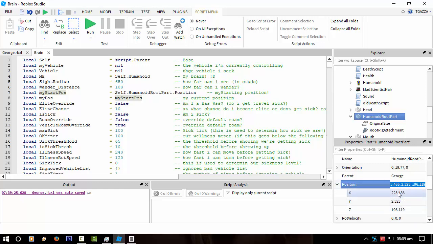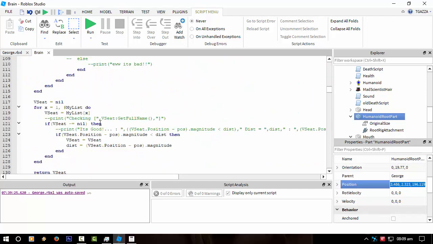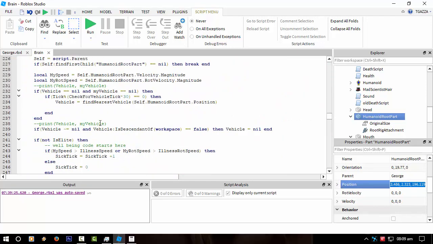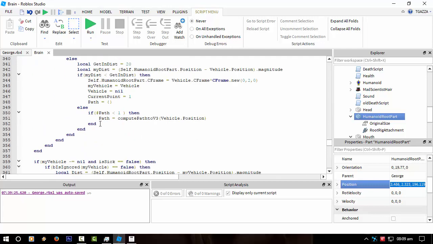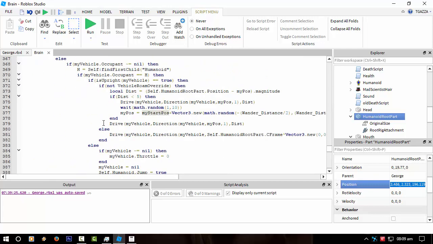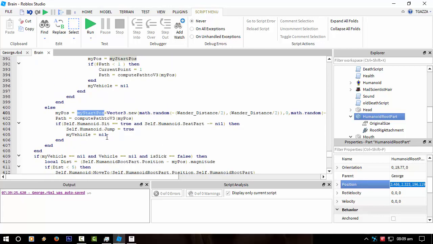So that will be his starting point, or in your game that'd be different, of course. It's just the position where his humanoid root part is. So he respawns on that part, if you like. Where are we? I've still gone past it, have I? Nope, I haven't. Here we are. So then he computes a path to that random point.